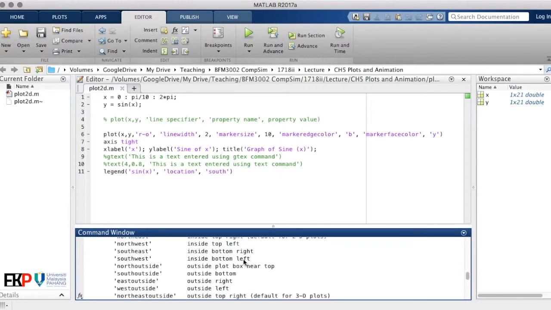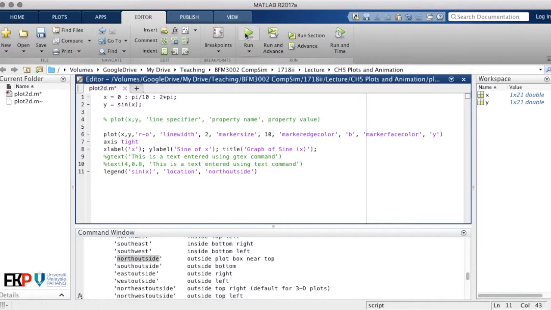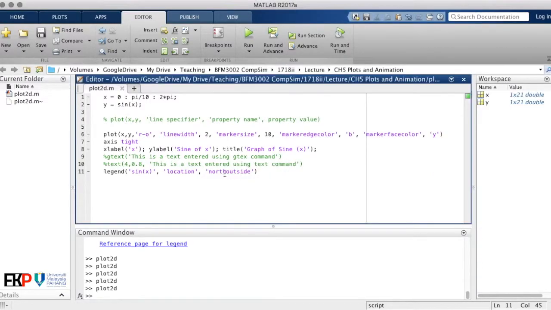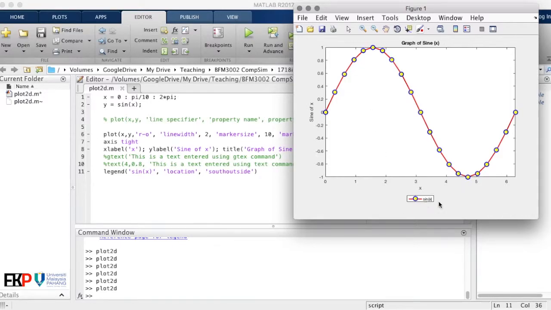You can try other things, for example north outside, which will be outside of the plot near the top. So I'm going to copy this, put it here and hit run. We see now the legend is outside of the graph. Of course, we can put it outside at the bottom, which will be much better in my opinion. So this will be south outside down here.